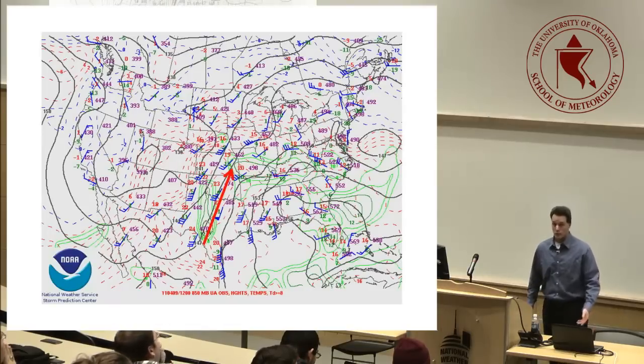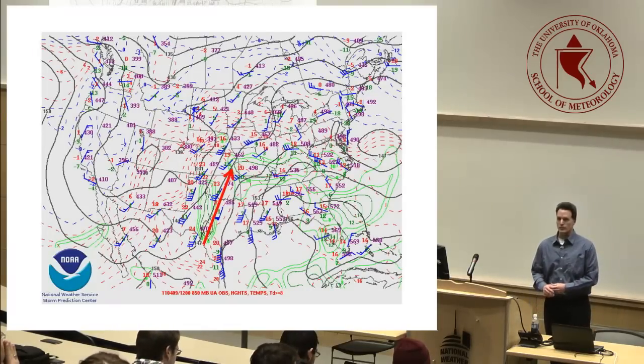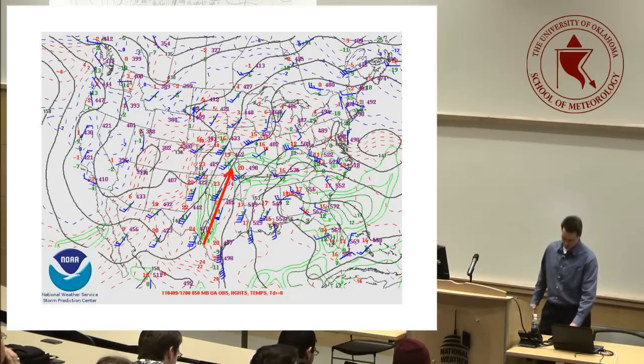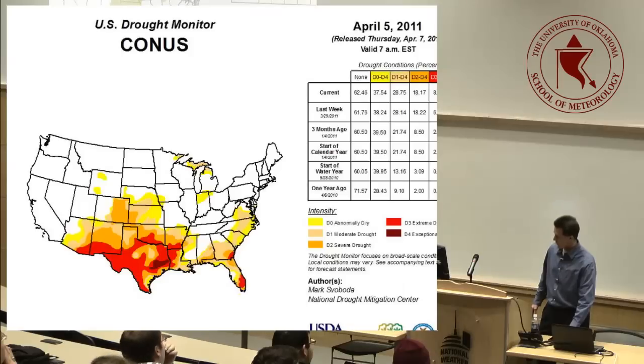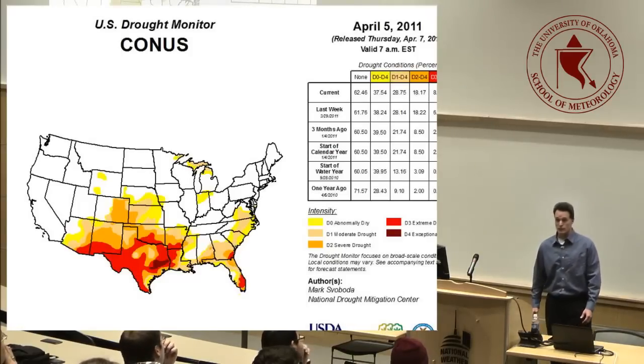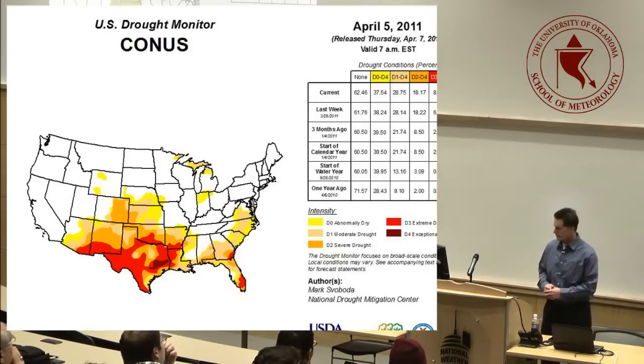Okay, at 850, so we go up a little bit higher in the atmosphere and look. Flow is a little bit more westerly, but it's out of the south-southwest. Generally, the air moving up into Kansas and Oklahoma is coming from Texas through the lowest several thousand feet of the atmosphere. And there's some hint of moisture and a nocturnal low-level jet in the morning.